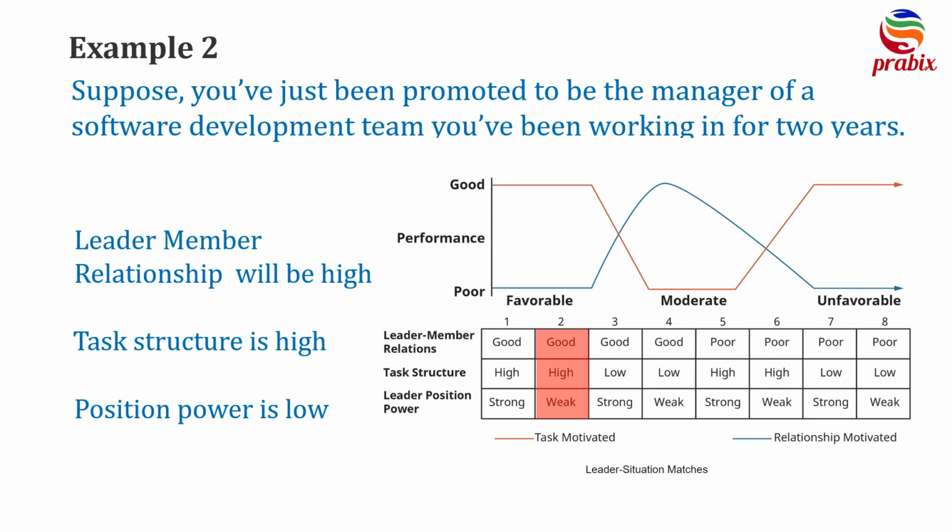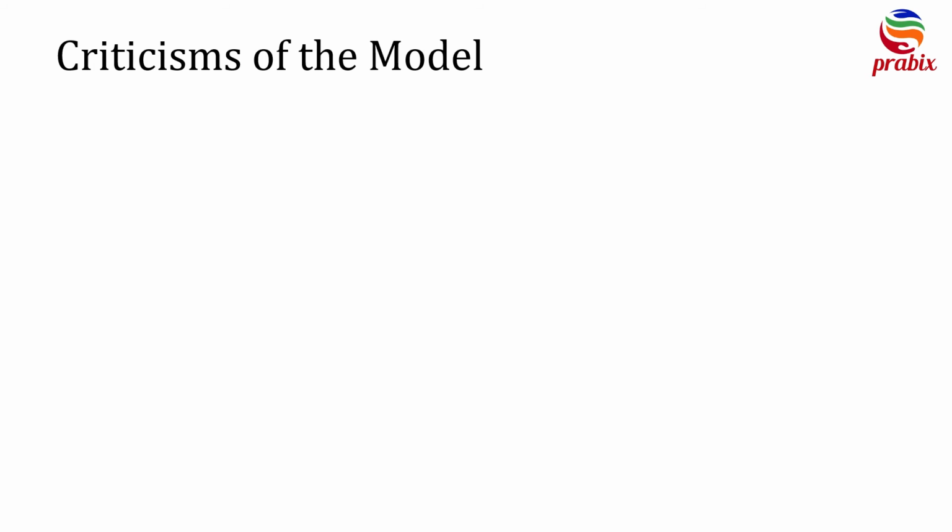Although you've been promoted to manage the team's day-to-day work, you are not responsible for line managing any of them. Thus, you don't hold much formal authority over any of them. According to Fiedler's contingency theory of leadership, and using our table above, a task-oriented leader is best suited to this type of role. There are some criticisms of the Fiedler contingency model.